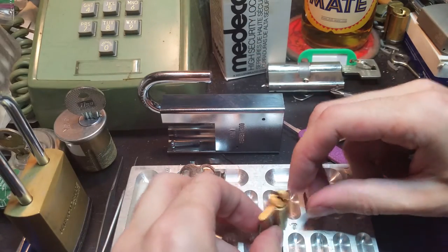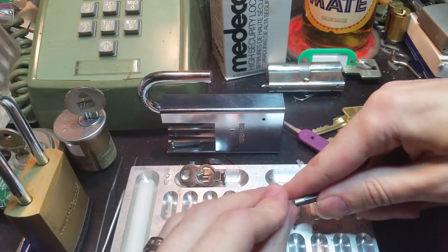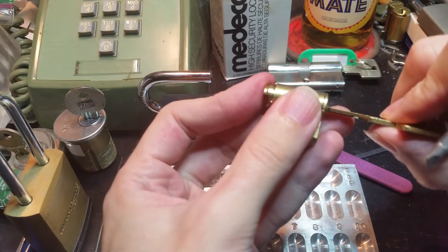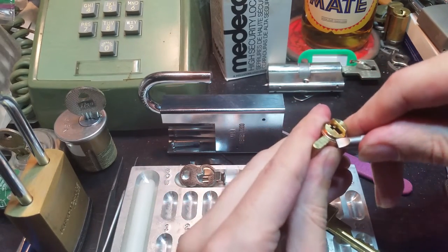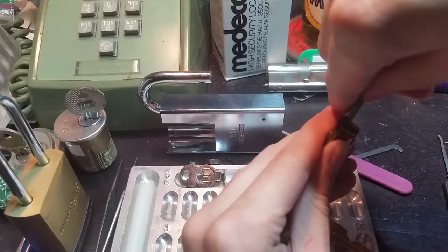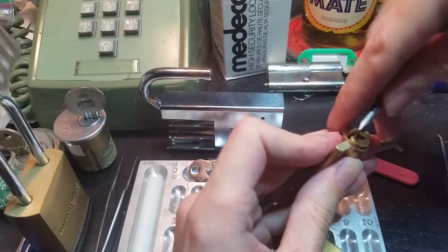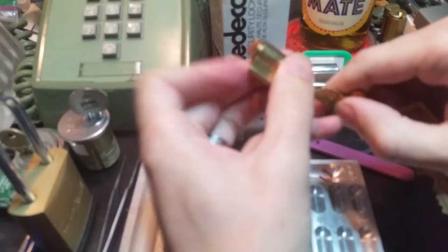Right. So we've got a little copper C-clip here. I'll just try to slide that off without losing the cylinder. So I'm just going to try to use the key to control the rotation. Okay. He wants to put a bit of a fight here. See if we can pry it off this way. There we go. C-clip off. Make sure we don't drop anything.